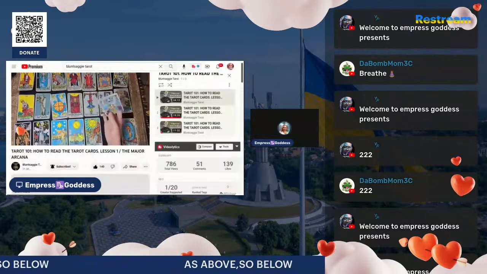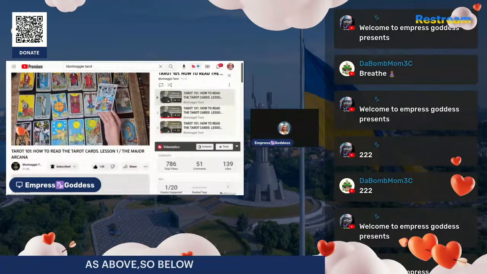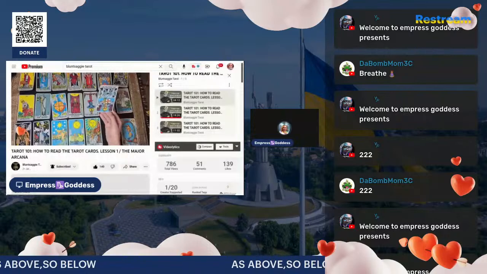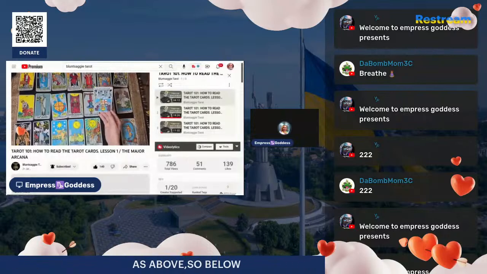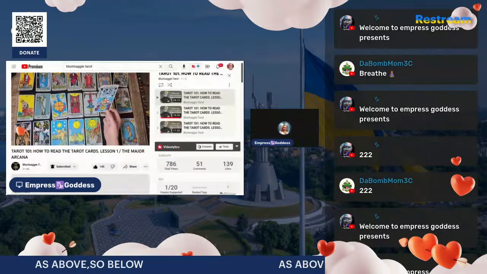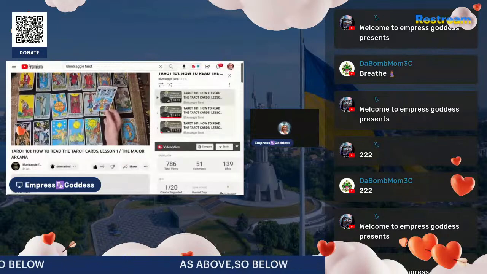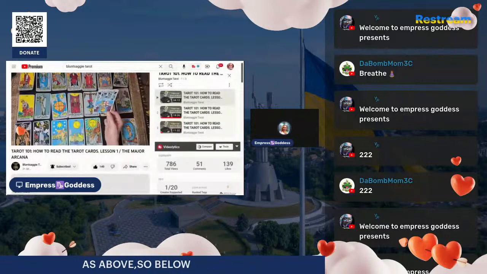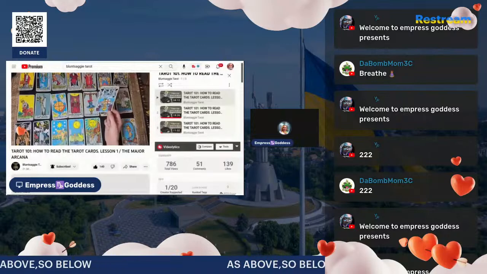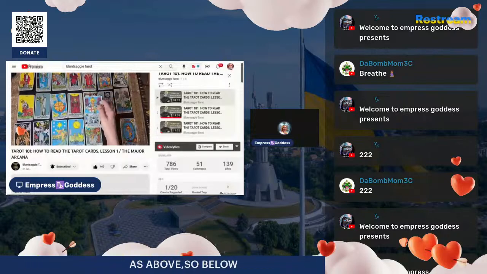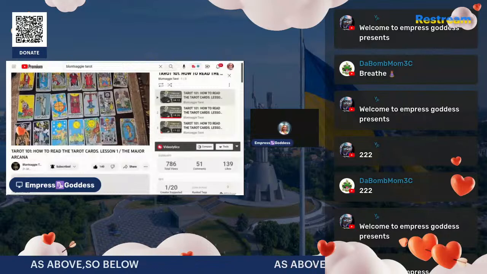So Judgment in reverse is also a card of not being ready for something. So if you're sitting there asking yourself, am I ready to start my business? And the Judgment in reverse comes up, you have to ask yourself, is this realistic? Have I done my work? Have I done my planning? So there's something that you're not quite getting, and you still have some work to do in order to get your new cycle.